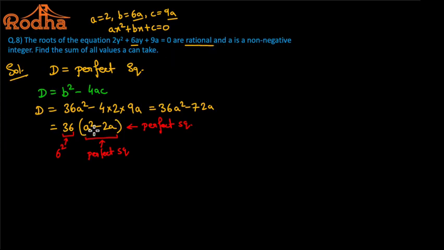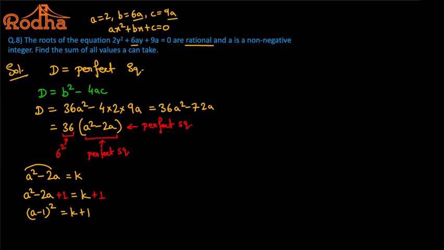So basically I know that a square minus 2a is a perfect square. I'll just put an equation here, a square minus 2a is equal to a perfect square. Let's say it is some k, a perfect square k, right? So if I want to solve it, I need to bring this into the form of a perfect square. If I add 1 both sides, k plus 1 कर दें, this will become a minus 1 का whole square, है ना, and that is equal to k plus 1.